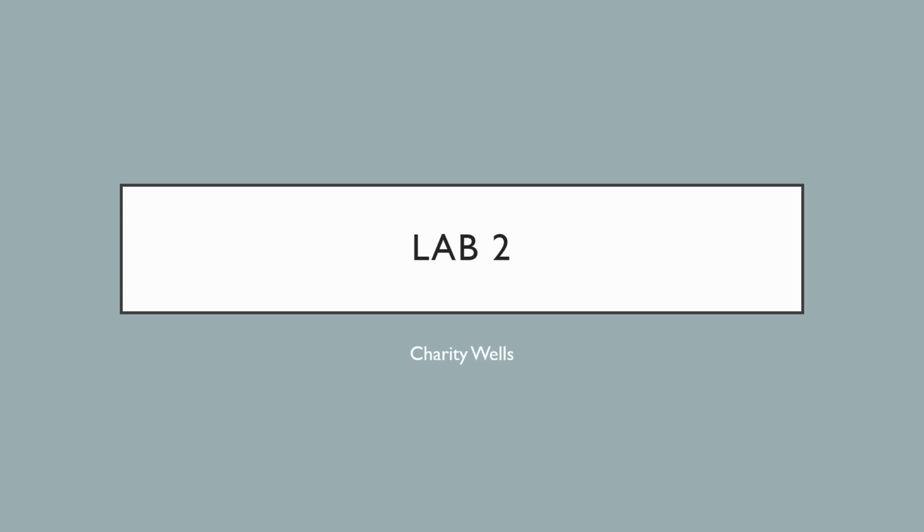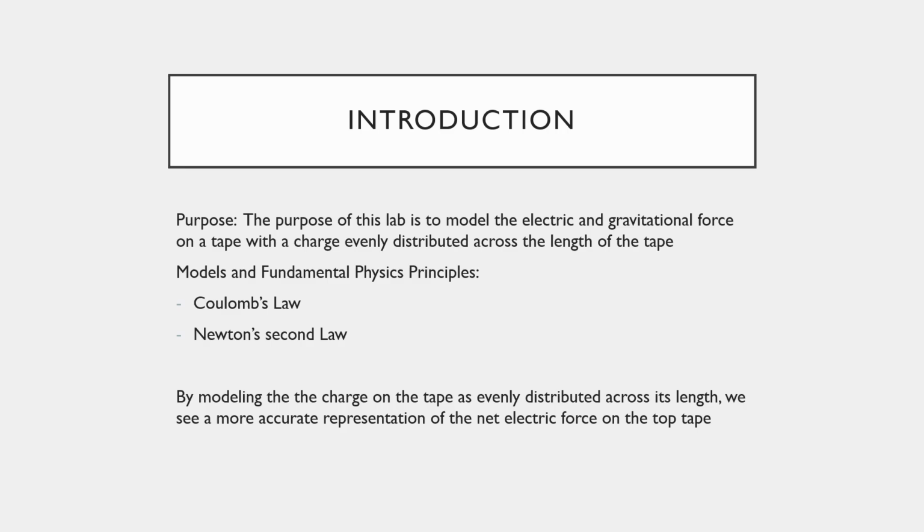This is a report for Lab 2 of physics. The purpose of this lab is to model the electric and gravitational force on a tape with charge evenly distributed across the length of the tape. And the models and fundamental physics principles used in this lab include Coulomb's law and Newton's second law.